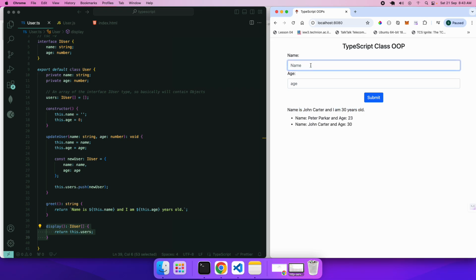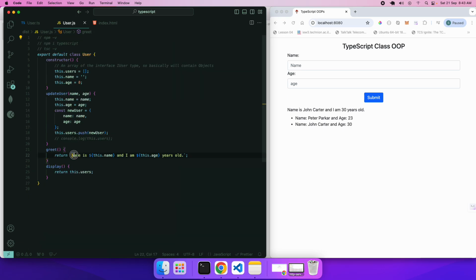So I can add one more data, but wait. Are you sure that this particular file is working? I need to prove even that also. So what I will do is modify a bit of code over here. Let me show you before modification what the greet function is returning. This particular string is returning, right? So definitely this string would also be there in the JavaScript. Let me come over here, and here is the JavaScript file, exactly what you see.